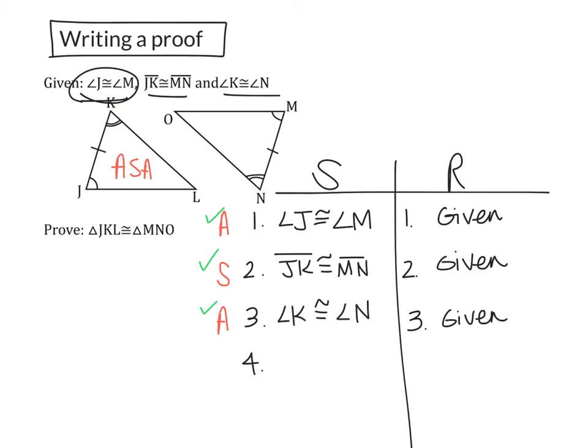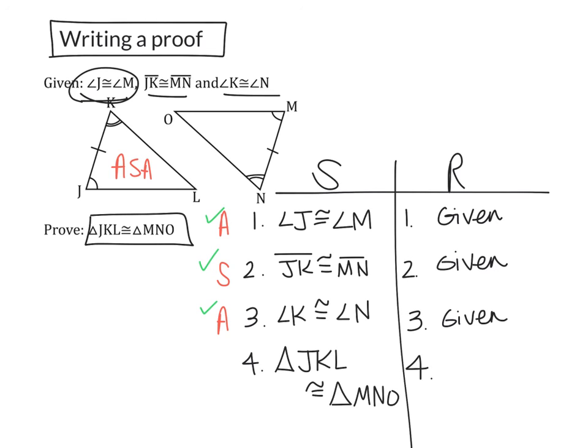And luckily enough, they go ahead and tell me what that is supposed to be in order. Triangle JKL, and we just want to check that they're right. Sometimes they have typos. JKL does go with MNO, right? So MNO. And the reason that you put out here is the triangle theorem that you use. So in this case, we're going to put angle, side, angle is the theorem that we used. All right, that's what you need for your notes tomorrow.